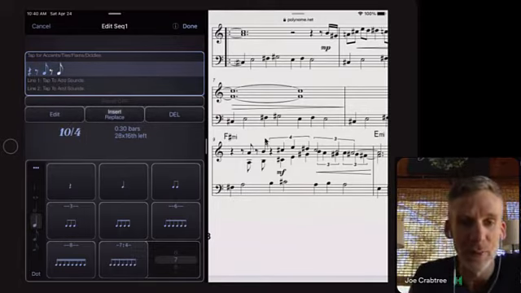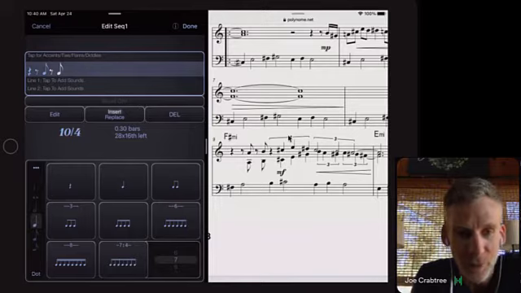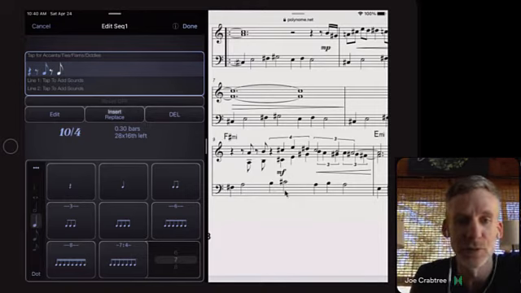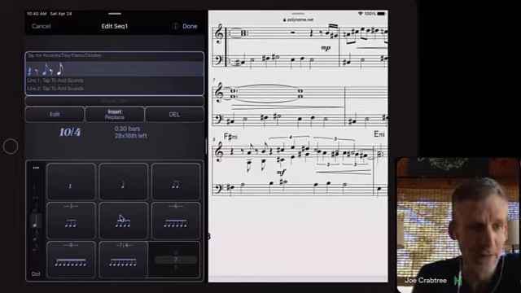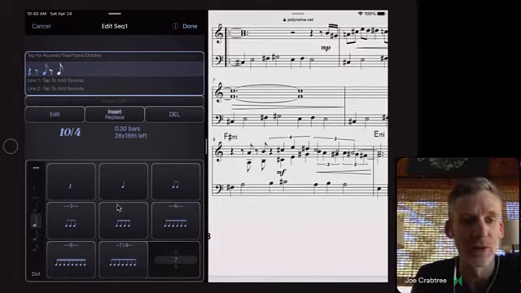So then we have our polyrhythm, and you can see there's a bracket that says 4 over the top. And it doesn't tell you how many notes that's over, but if we look in the bass clef, you can see this 4 is covering this note and this note, which is 3 quarter notes in total. So this is 4 quarter notes in the space of 3. So to enter that, we need this panel here to be showing divisions of 3 quarter notes. So we can switch to the half note here and turn on the dot.